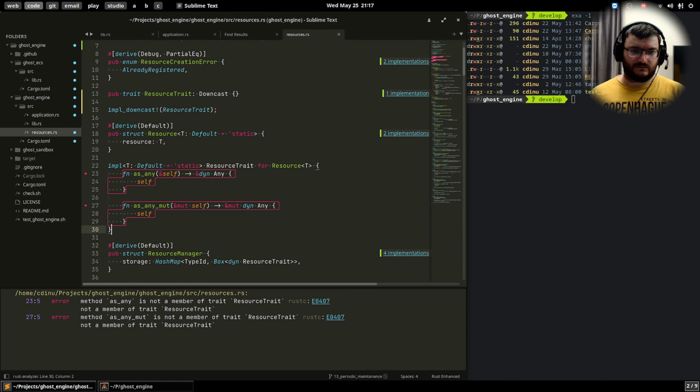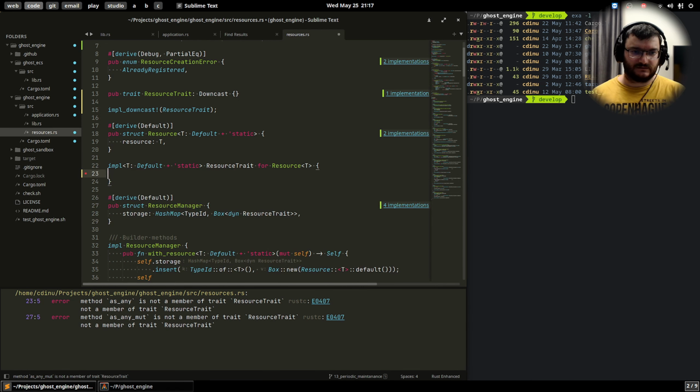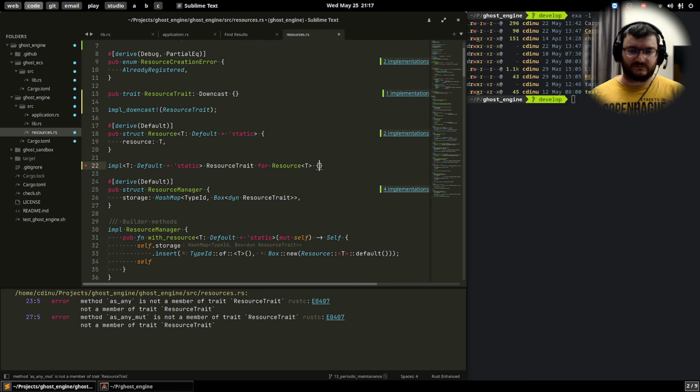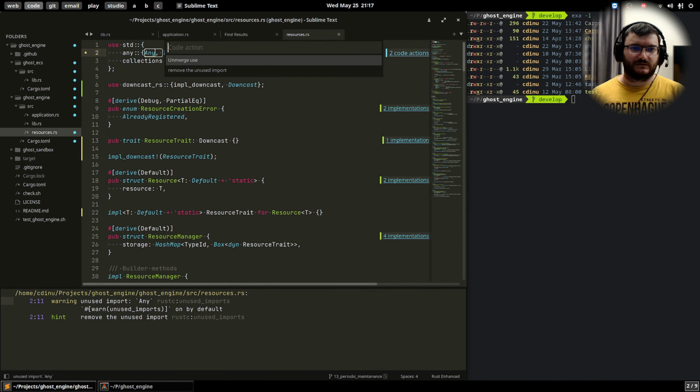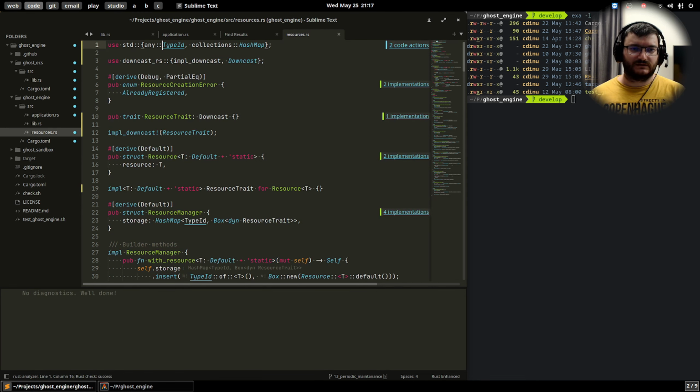Now we just implement the resource trait for resource T, and we should all be set. Okay, let's remove that. Now let's check it out. I'll use the continuous integration checks.